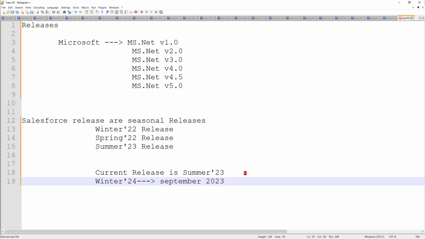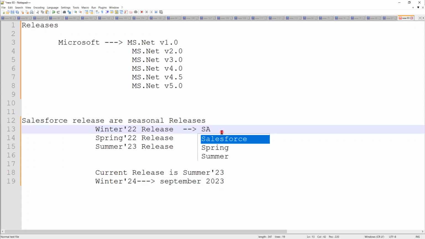Now, you might ask what they are going to release. When we have releases, we have a winter 22 release, spring 22 release, summer 23 release. But what are they going to release? Every release, they are going to include either changes in the SaaS, changes in the PaaS, or changes in the IaaS.